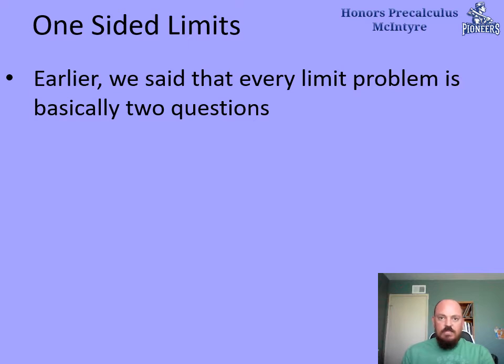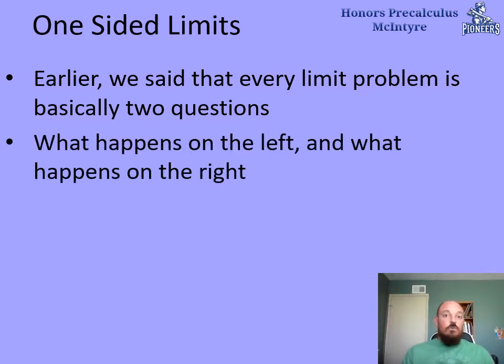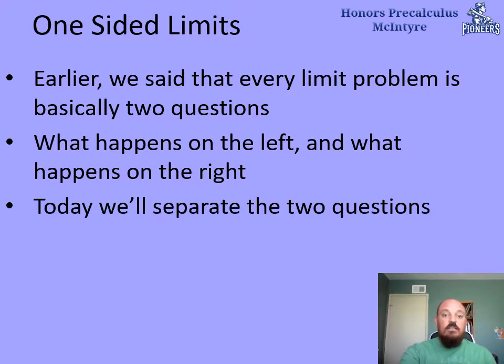So here's kind of what I was saying a second ago. I said we learned earlier that every limit is actually two questions. You have to ask what happens coming from the left and what happens coming from the right. A one-sided limit is a way for me to ask you those questions one at a time. So what we want to focus on first is the notation.